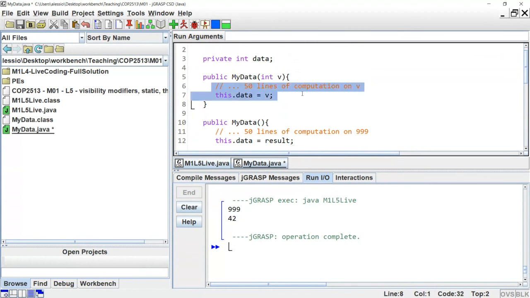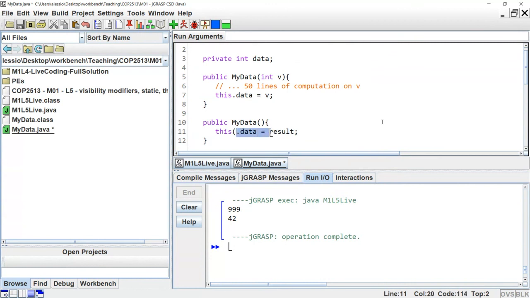But if it's 51 lines of code here and 51 lines of code here that are identical, that's not okay anymore. So I want to simplify my code here. So what can I do? Well, here I have a constructor that will always do everything that has to be done, no matter what value you want to assign, to figure out what is actually the end result value you want to indeed assign. So it's redundant for me to do those computations twice.